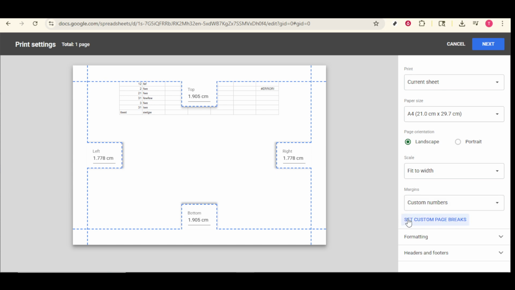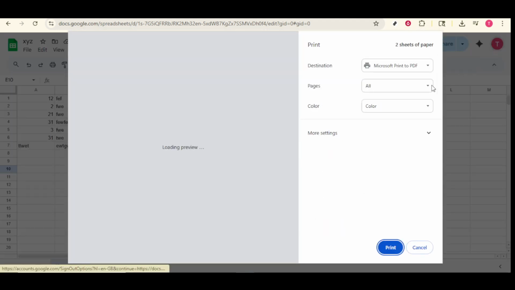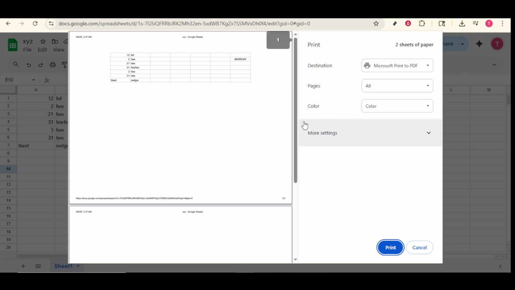Customizing your margins in this way allows you precise control over the spacing in your document, helping you ensure it meets specific requirements or personal preferences. Take a moment to look at what measurements work best for your document. You might choose to measure in inches or centimeters, depending on what is most intuitive for you. Once you're satisfied with your margin selections, go ahead and click on Next. This verifies your settings and takes you back to the main print view, where your changes will be previewed. This step is crucial to ensure everything appears just as you want before printing or downloading.